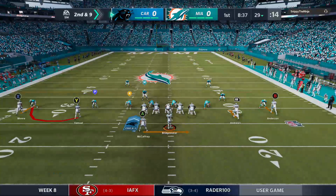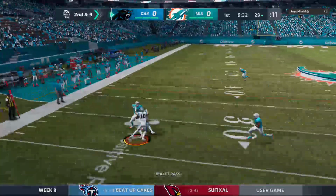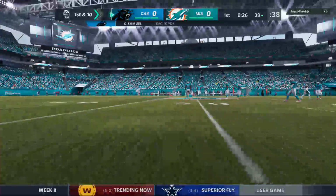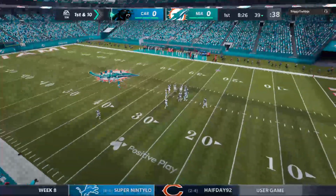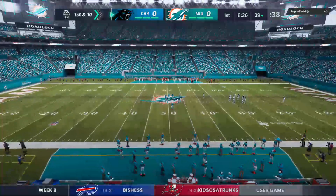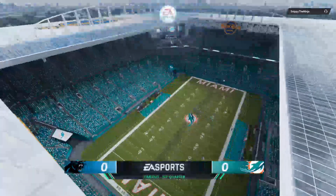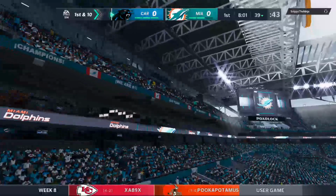Here's 2nd and 9, just a yard on that last run. Now Bridgewater, quick throw out wide to Samuel. And he gets this one just shy of the 40. They'll mark him down at the 39. It's a 1st down on a gain of 10. 1st down, Carolina. So from the 39 now, they'll come up on a 1st and 10. Now the Dolphins are going to halt the action here. It's a timeout. They'll have 2 remaining as we step aside here in this 1st quarter.